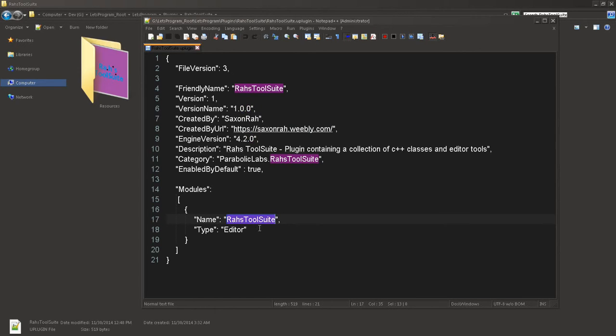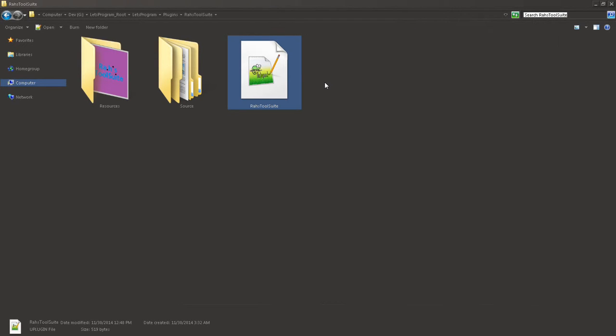The name of your module will be the name of your plugin folder. So yeah, that's your JavaScript object notation. That tells the editor all the information about your plugin.